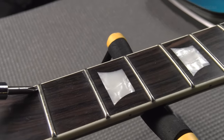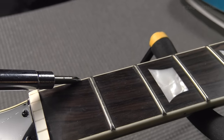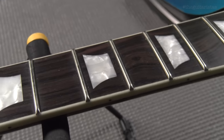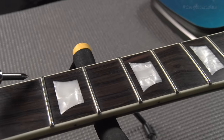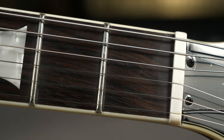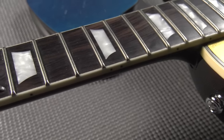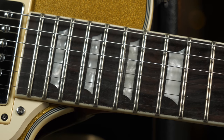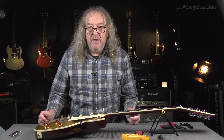Let's get this camera. So there's actually a split there, which you should be able to see, which is a bit weird. Same there, actually. Same there, a little cut in the board there. I wonder why that is. Looks like someone's done that with a knife or something, I don't know. It's a bit weird. You can also see a weird kind of discoloration on the edge of the wood there. Don't really know what that is. Can't explain that.